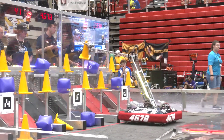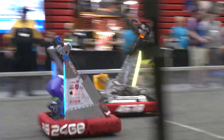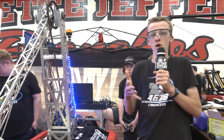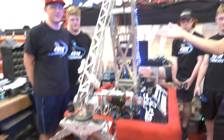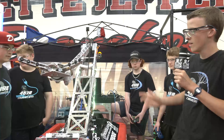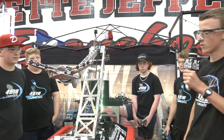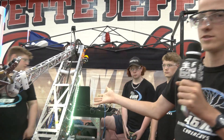Joseph, talk to me about the lighting you have on here for feedback — point out where it is and how it's working. One of the main challenges with this game was communicating to the human player what game piece you needed to put on the grid. We solved this with LEDs. If we need a cube, these LEDs will change purple and the human player knows to put a cube through our single substation. If it flashes yellow and we need a cone for the pole, the human player slides a cone down through the single substation and it lands in the claw. The LEDs are also used when prepping the robot — when everything's good, the LEDs will be blue.